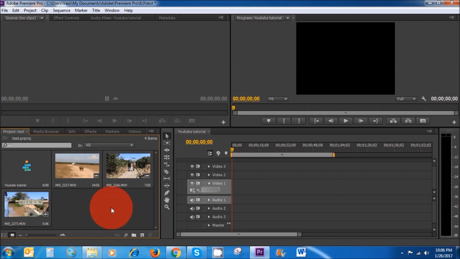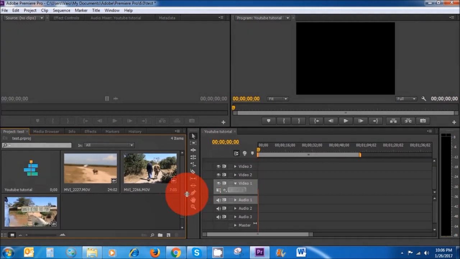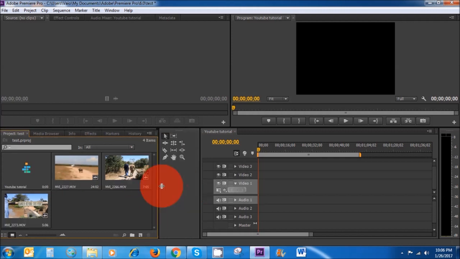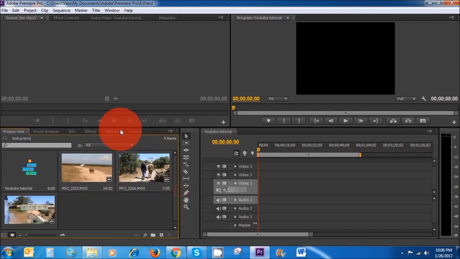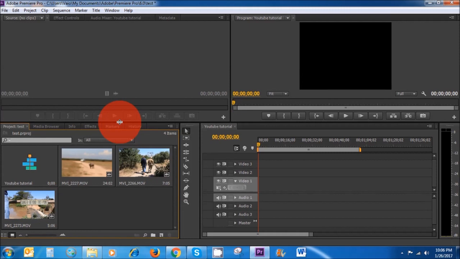Now, if you want to make your workspace area a little bit bigger or smaller, all you need to do is go to the edge of your workspace, and then you will see these 2 arrows that are pointing in the opposite direction, and you can drag them out and in. And in that way, you can make this area bigger or smaller. Okay, so this is pretty good. I think we can also do that for the top.